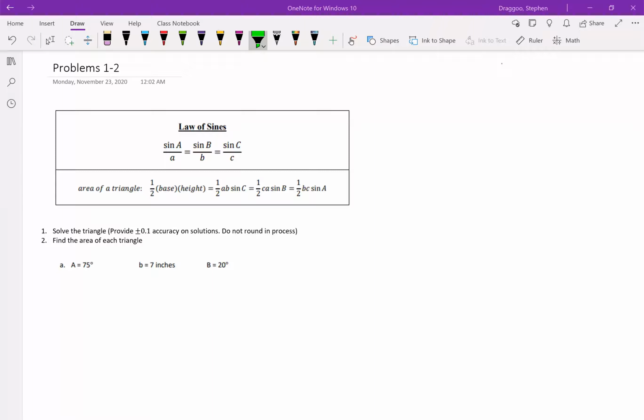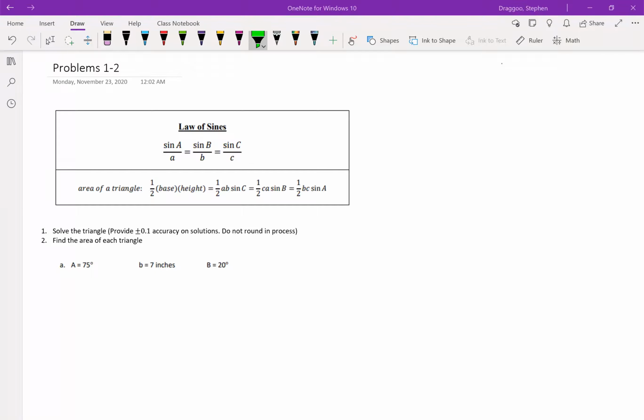We also have the Pythagorean theorem, which lets us set sides of a right triangle equal to each other in some way. But those rules only apply as long as we're working with a triangle that has a 90-degree angle in it. So in the next two topics, that being the law of sines this week and the law of cosines next week, we'll be looking at solving non-right triangles.